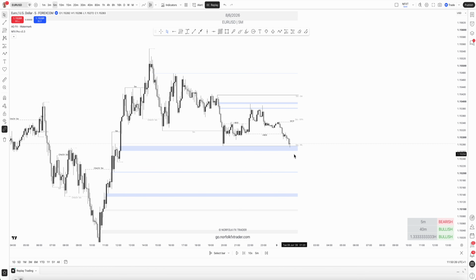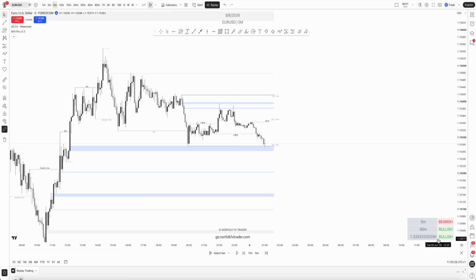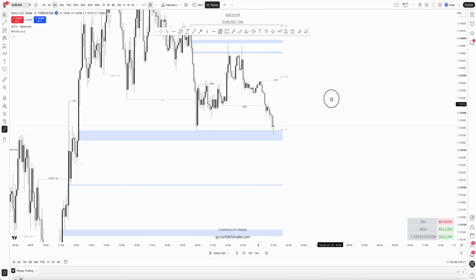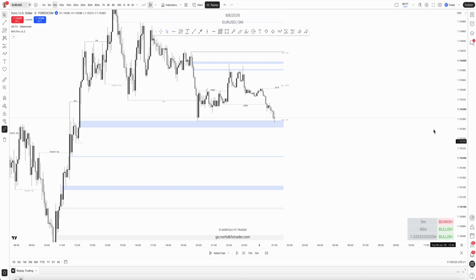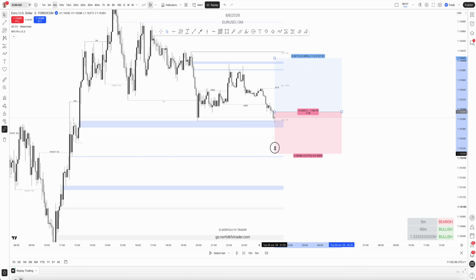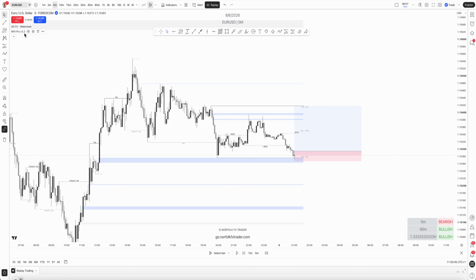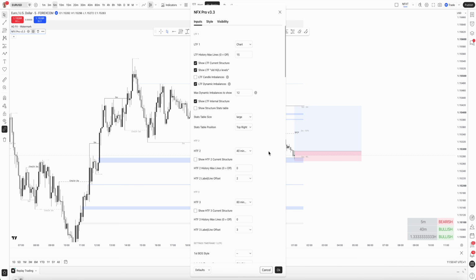So as we're bullish on the 40 and the 80, we could potentially look at this as an entry. What we could look for is a break above the high of that candle, stop down below. We can see if we get triggered in to run towards that strong high to the upside. Now, I'm just going to use my tool to turn on those higher time frames. To be honest, we only really need one. It's either the 40 or the 80 because they are identical. So we just put the 40 on for now.